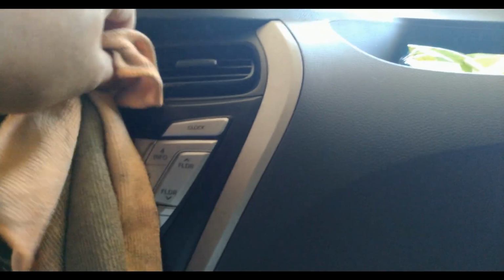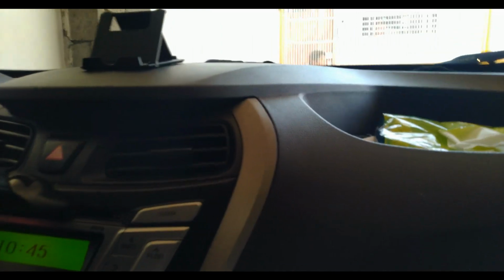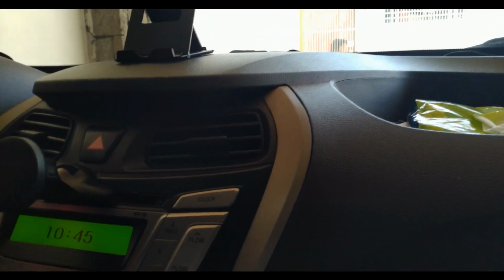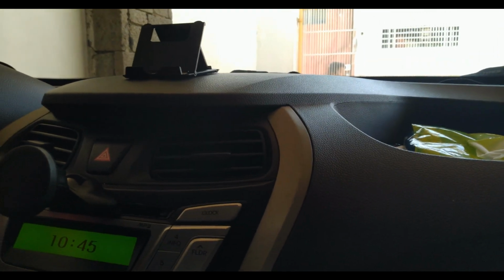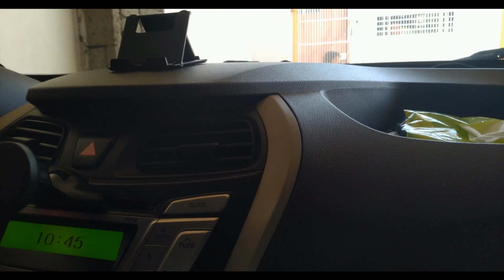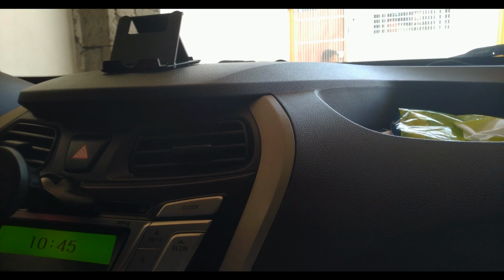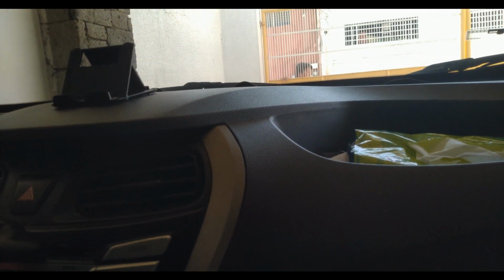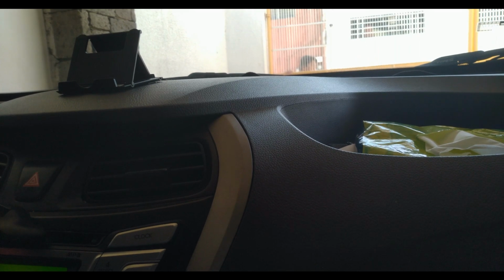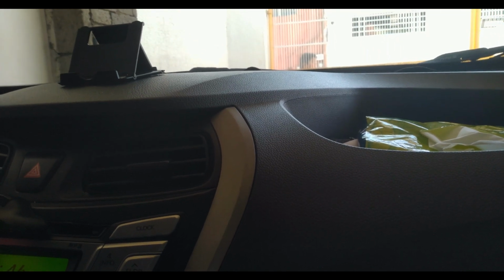Instead of you guys spending like 3,000 pesos for your aircon system to be clean, you just need to spend, in my case, 500 bucks, and that lasted for a good year, including cleaning our room aircon inside the house. But if you're just gonna use it in your car, that would last you a year or two or more, depending on the usage again of you guys.